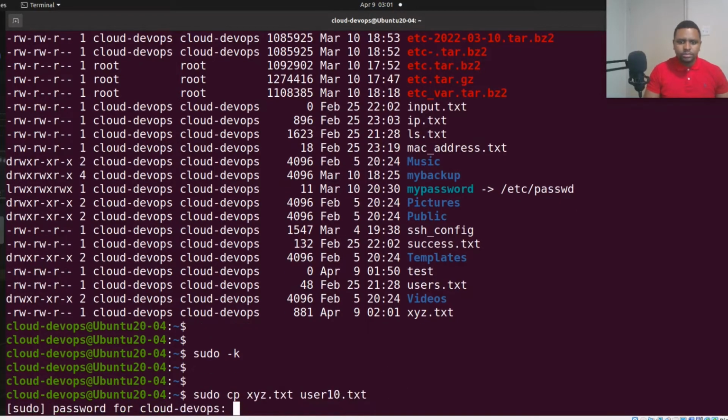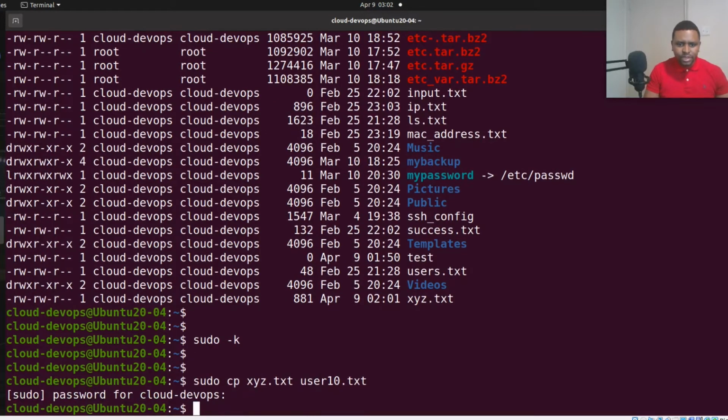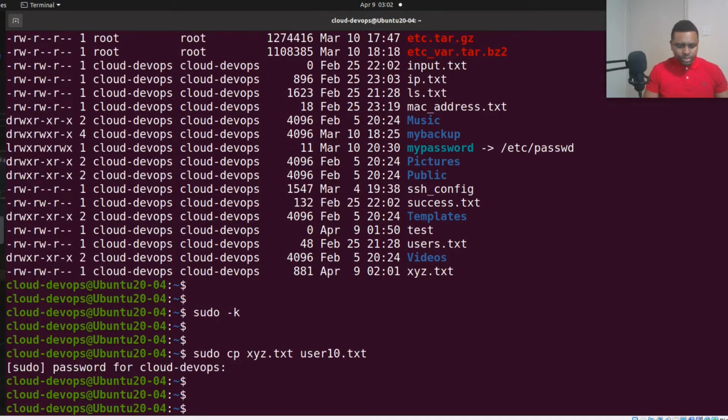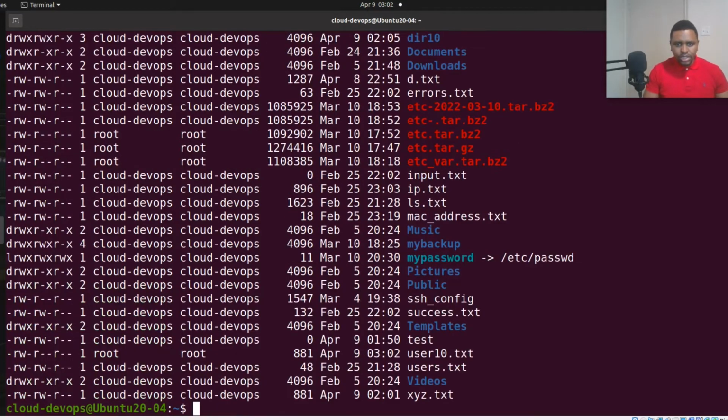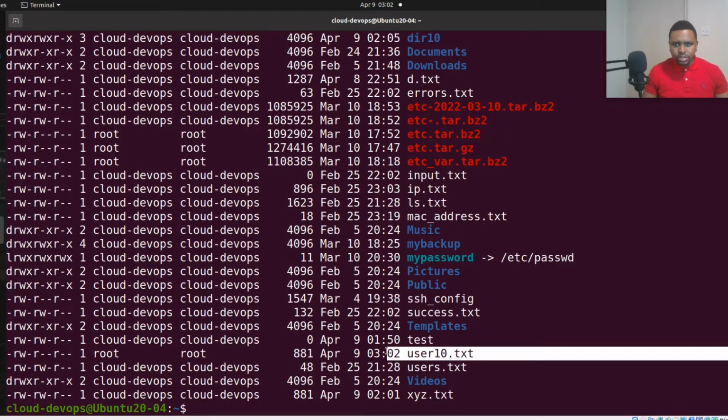Okay, enter. So it's asking us for the current user password in order to get into the sudo group, so that it can run the sudo command as root. Enter. So that should have been successful. ls command again. As you can see here, we have created the new file, user10.txt. But notice this, check this one out.